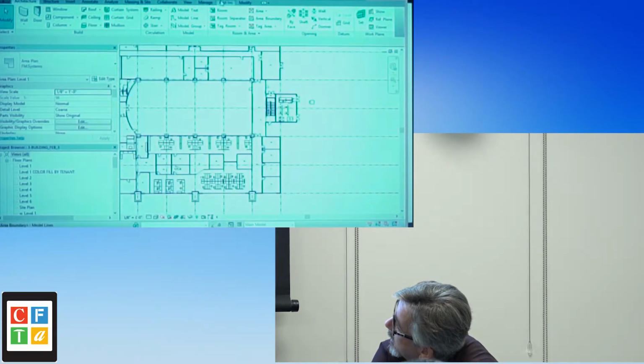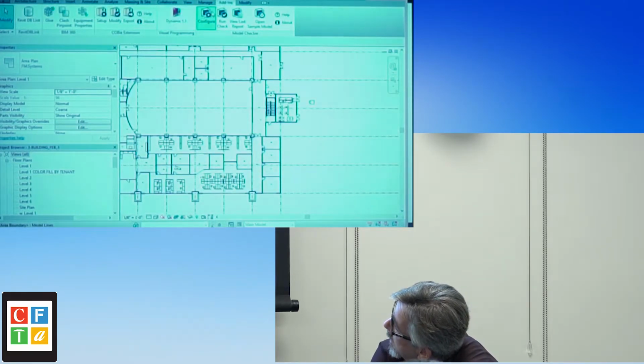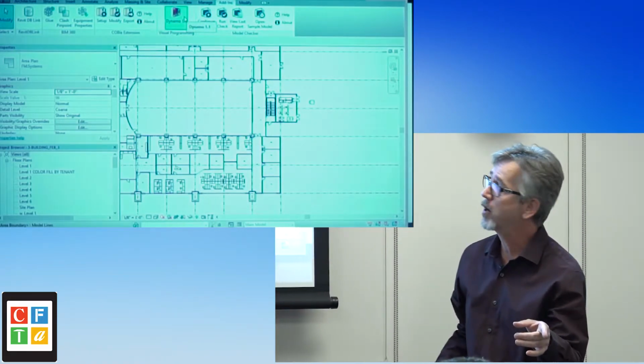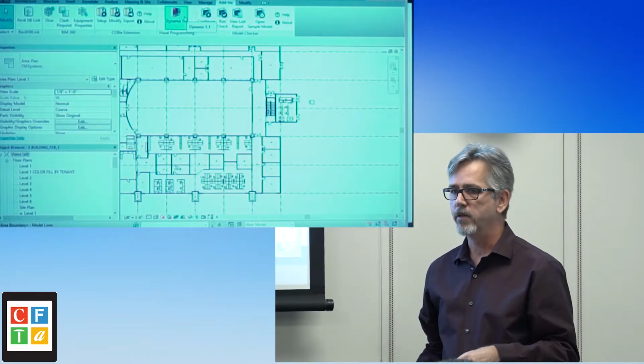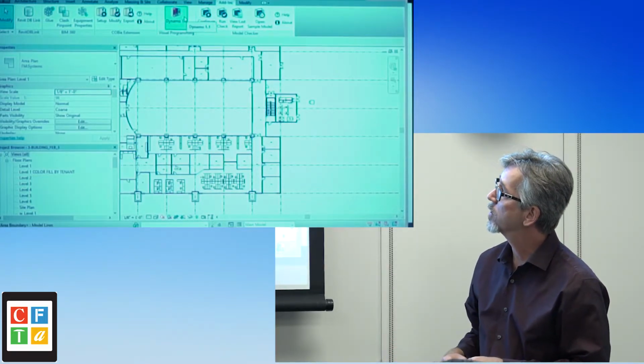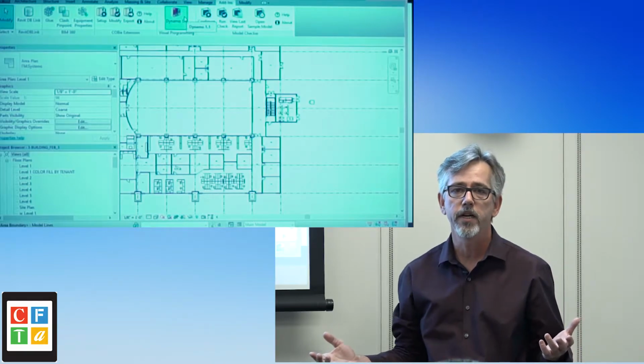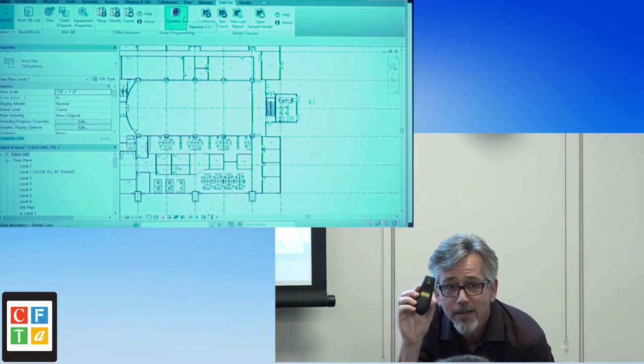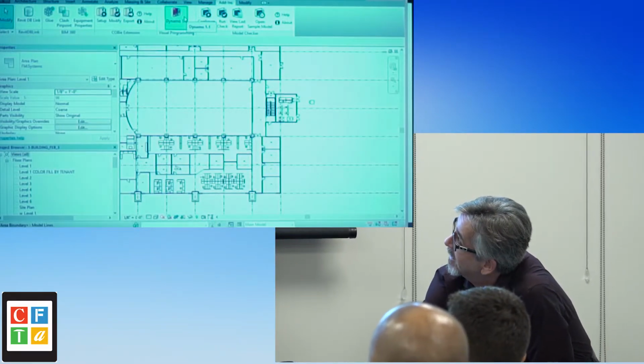And I'm going to go up to my add-ins tab. And I've got some other plugins here. I'll give a shout out to TJ, who's going to be showing the model checker in the next session, which is a super cool tool. Also the Kobe plugin. All of these are free. You can download these. And this is not a mouse, by the way. I just tried it, and it's not a mouse.